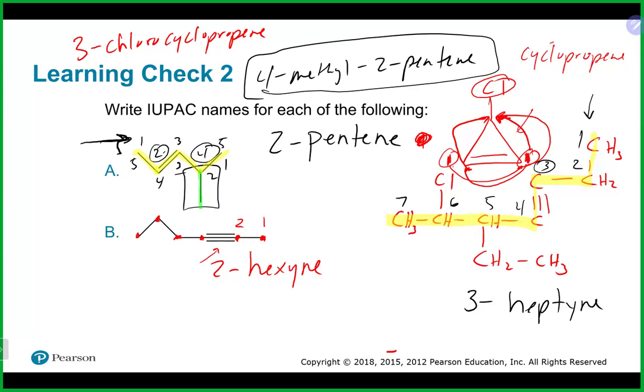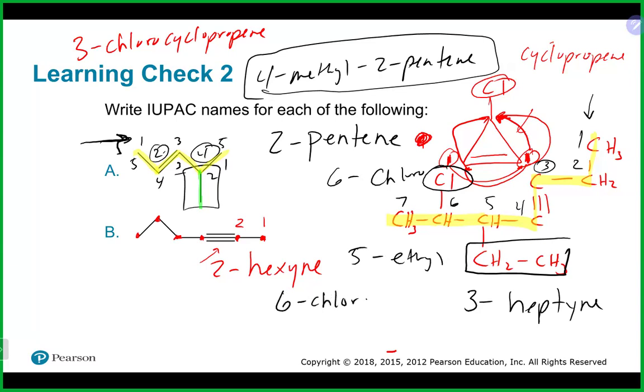So a 3-heptyne. We then have a 2-carbon group, which is an ethyl group, and we have a chloro group here. Since we locked in that numbering, our ethyl group would be at 5 and our chloro would be at 6. Alphabetically, which one should come first? The chloro should, even though it has a larger number. So we're going to go alphabetical here. That's going to be 6-chloro-5-ethyl-3-heptyne, on whatever I just made up as I was drawing. Any questions on that?